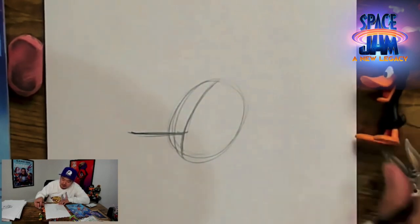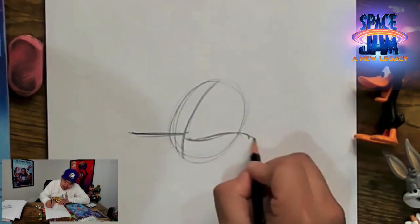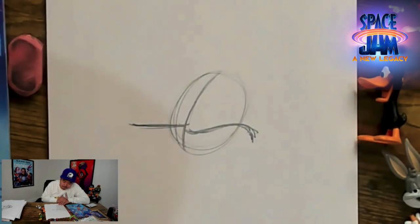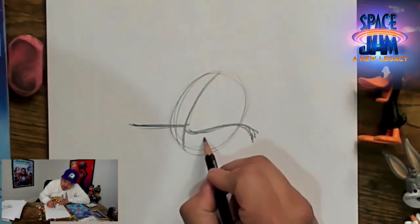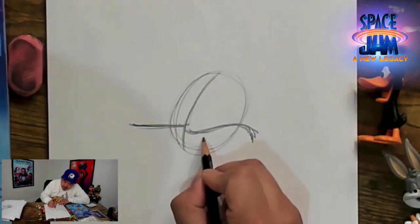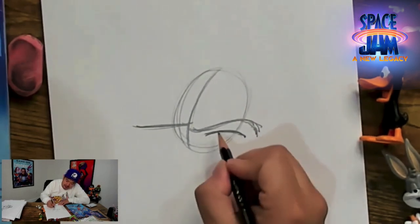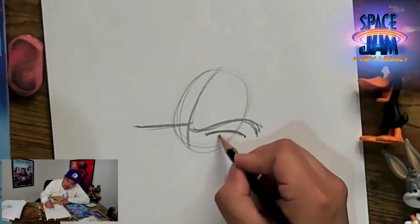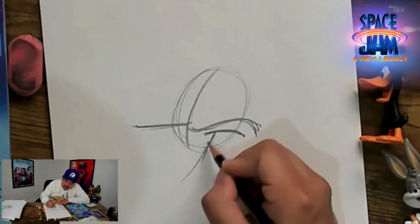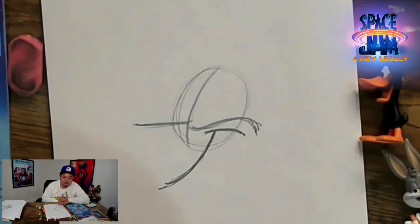And just like Bugs Bunny, he's got a cheek that does that same kind of curve, like this. Now from here, we're gonna do the inside laugh line of that cheek that's closest to us. So we're gonna do a line like that. And once we've established that, we're gonna draw another line, closest towards that laugh line, that goes down like this. It has a bit of a curve to it, but it kind of goes straight down.